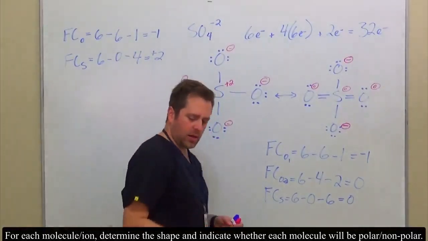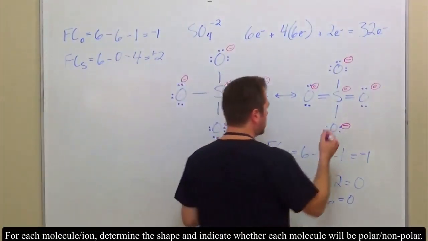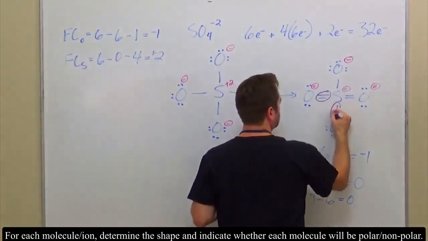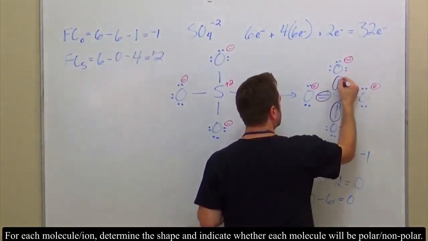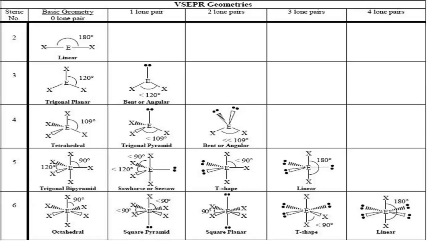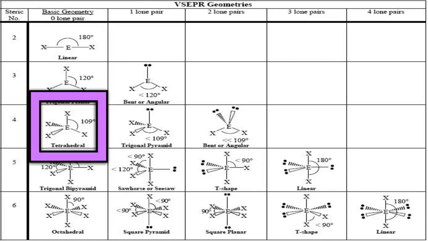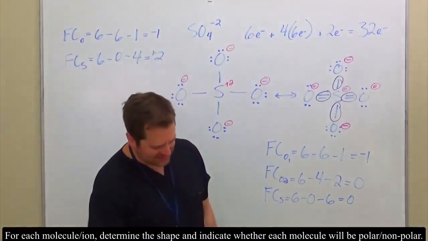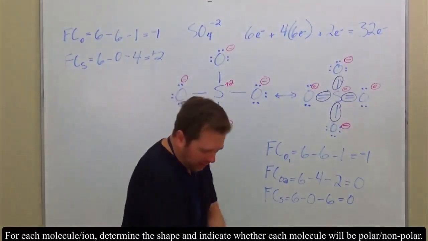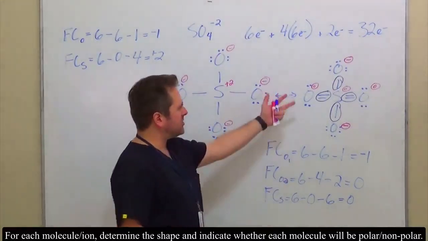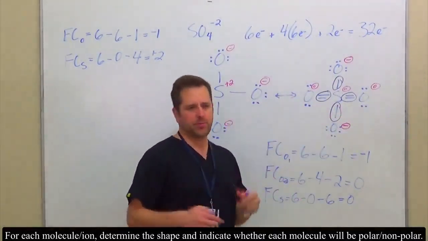Well, how many steric numbers can we get out of this particular molecule here? Here's an area, and here's an area. So go to 4 on your table. And as you go down, again, sulfur doesn't have any lone pairs, so it's just a tetrahedral molecule, and each angle between the bonds is approximately 109 degrees. Now, since this is an ion, we don't really have to worry about polarity, and as you can see, because they're all oxygens, they can't outcompete one another.